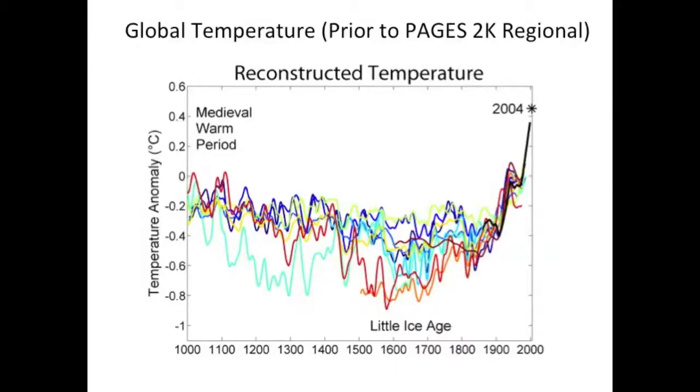So PAGES can address this. Are some of these actually regionally distinct or regionally biased records? One of the questions I'm really interested in is, there you can see some decadal variability here. Does each region vary on the decadal scale differently from another region?